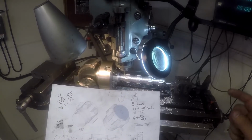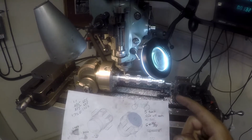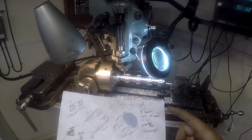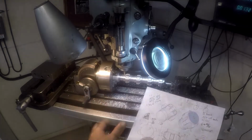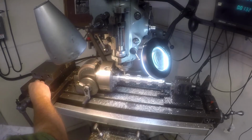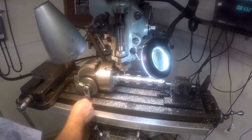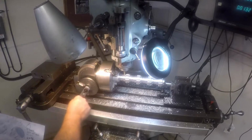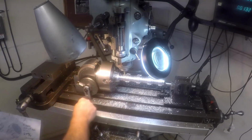So all that aside, let's go ahead and set this up. So we're going to go 5 turns off center and 550 off center in that same direction. So there's no spider involved in this. I'm just going 5 turns, and I would like it to come towards me, I think. Yeah, so 1, 2, 3, 4, 5.